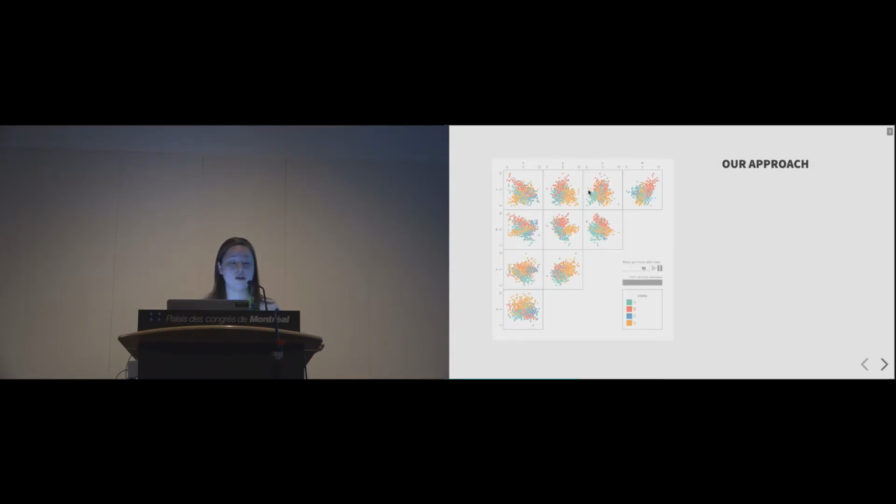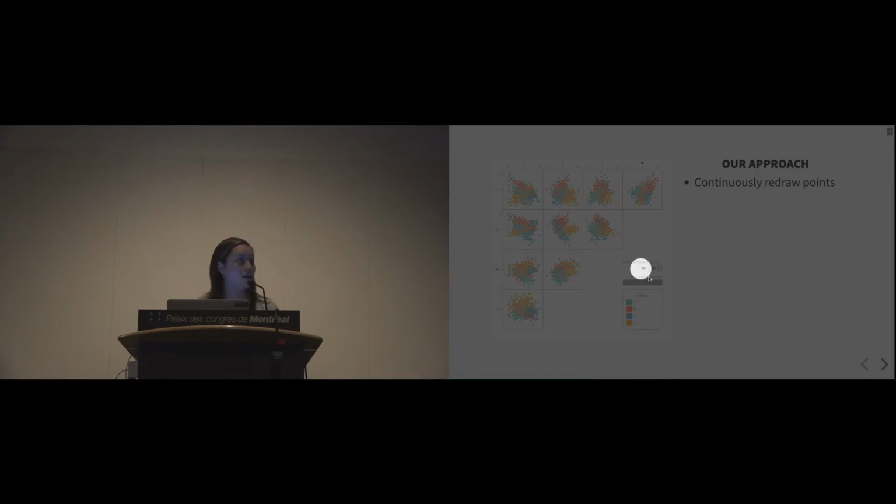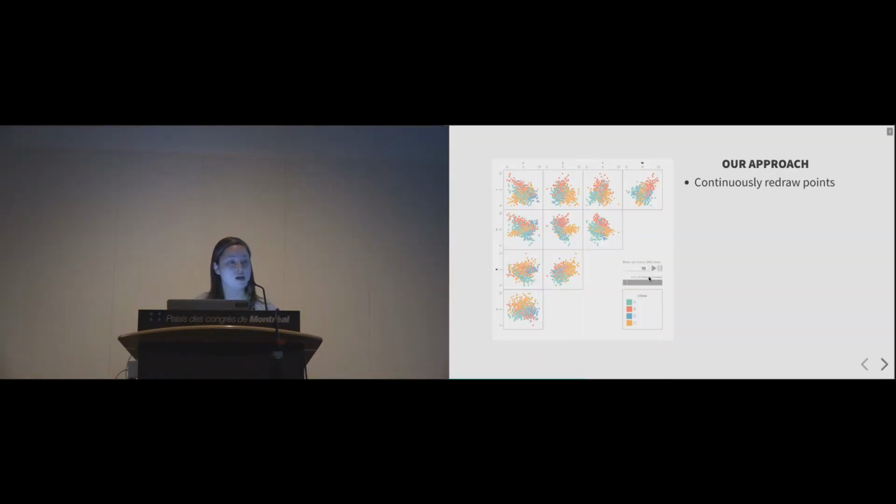So our approach is fairly simple. We're just going to loop through the data set and continuously redraw points from that data set. All I'm going to do now is push the play button, and we're now animating the scatterplot matrix. I just want to point you to two things here. Right here is the number of rows that we're drawing every animation frame from the data set. What that means is every time we draw a frame in our animation, every single one of these scatter plots is getting 10 new points from the data.